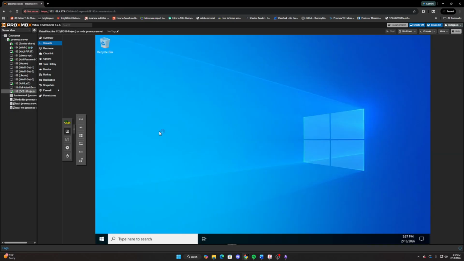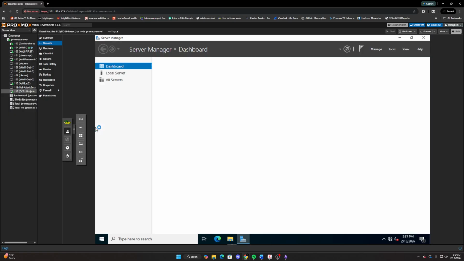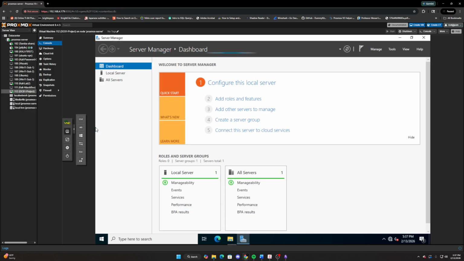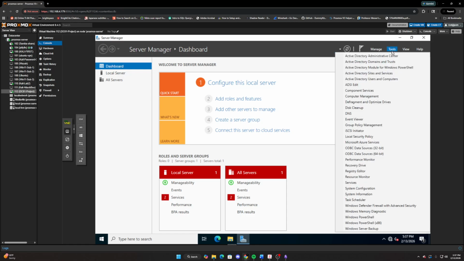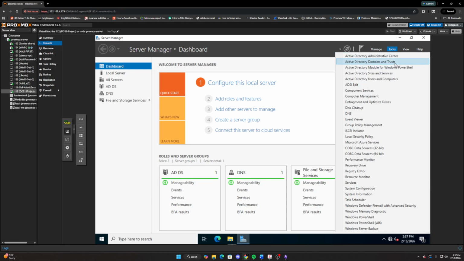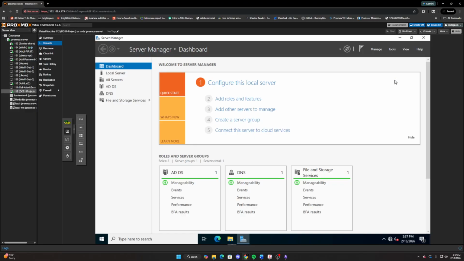All right. Now that we're logged in, it's going to go into the server manager, and then we're going to do tools, Active Directory, users and computers.